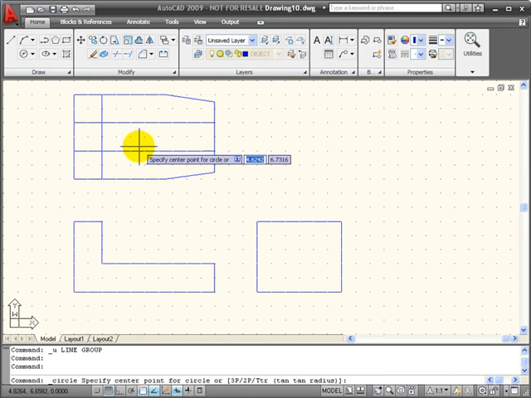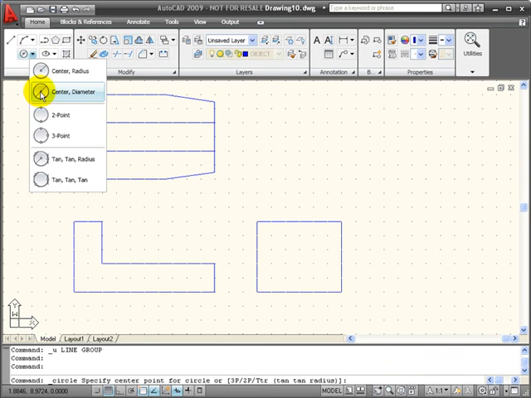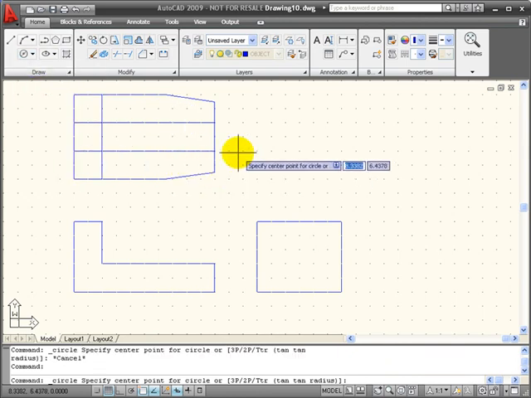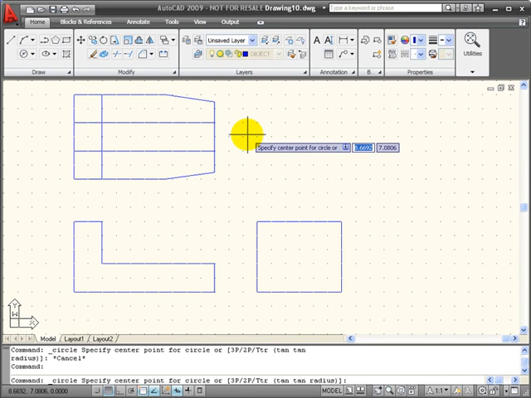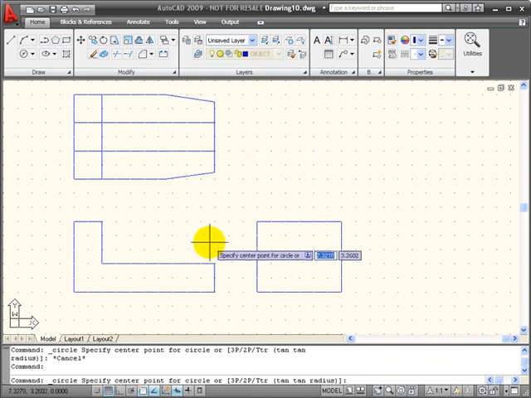I need to establish the center point of the hole in the top view. To do this, I'm going to use a center diameter circle, and I'm going to use my object snap tracking along with its built-in snap from direct distance function. I need a midpoint.